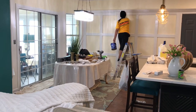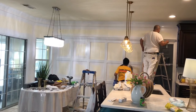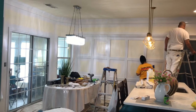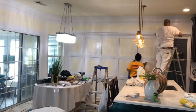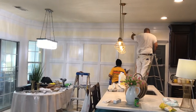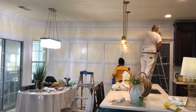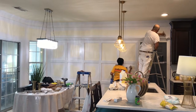And I never knew, you guys, that finding the perfect color white would be an experience. But yeah, not all colors are the same. So I'm happy that this is getting done. And as you can see, they're doing a really good job. They're painting, making sure everything is looking good. And I'm just excited about it.